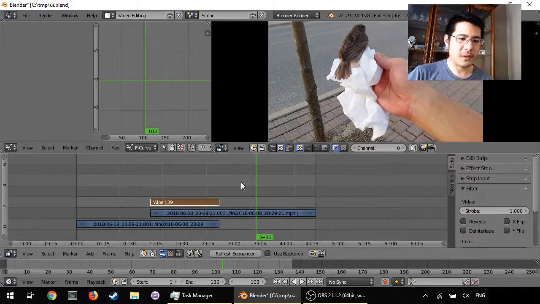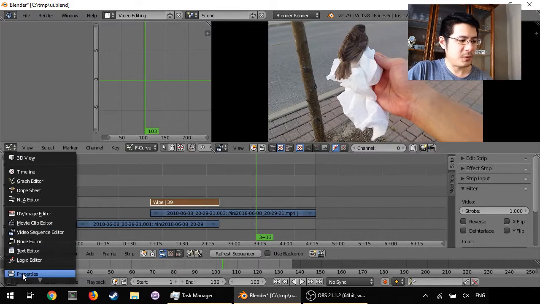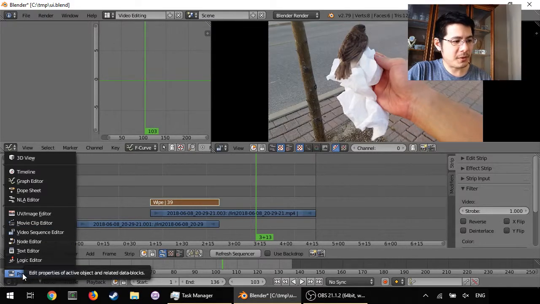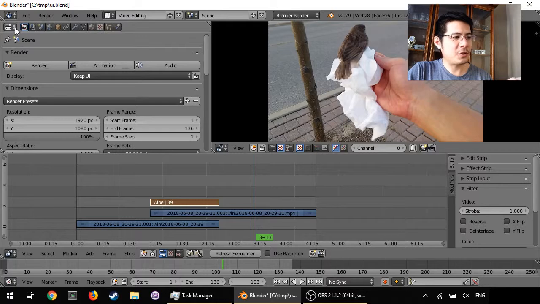Regarding these headers, you may have noticed that they don't always appear in the same spot. Specifically, if we switch the graph editor to the properties editor, you'll see that the header has now jumped to the top. Why, I don't know, but there's an easy way to bring it to the bottom if you wanted everything to be consistent.